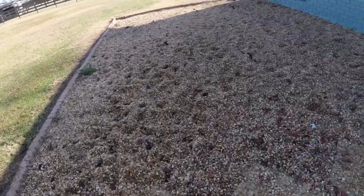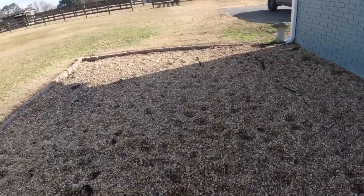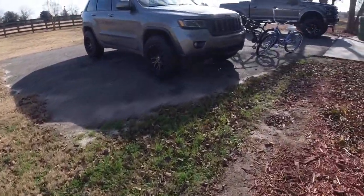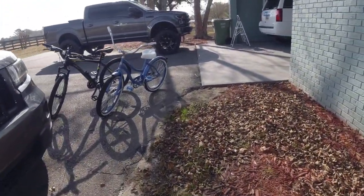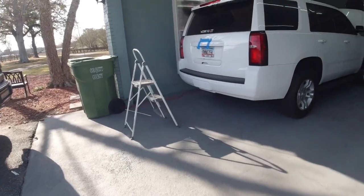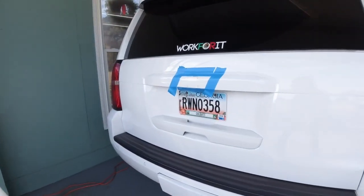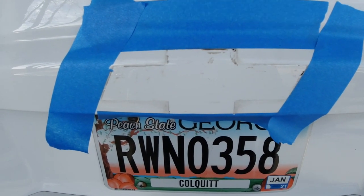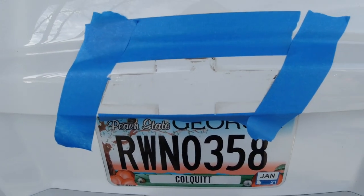And then, I already washed the Tahoe. I'm just going to let it dry. But, I'm trying to think. The other thing that I'm going to do right now is just clean up the back where that badge was at, just to have it ready for whenever I get done. Go ahead and put that badge on there. Just clean this up. Show you how I do that.